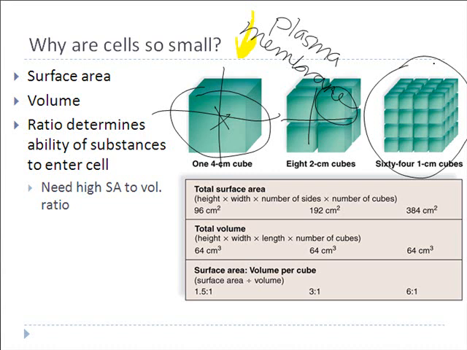A large cell would not be able to get a sufficient amount of nutrients and oxygen, etc., into the cell to support all the different activities happening inside that cell. So ultimately what you need to have is a high surface area to volume ratio. That means that you have to have a lot of surface area relative to a small amount of volume inside the surface area in order for living activities to be sustained over any long-term period of time.